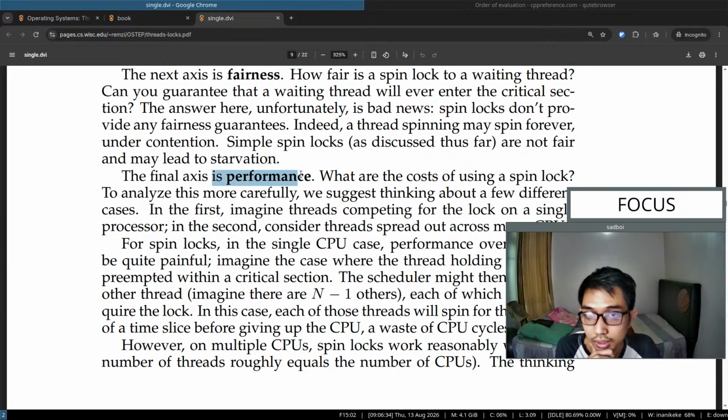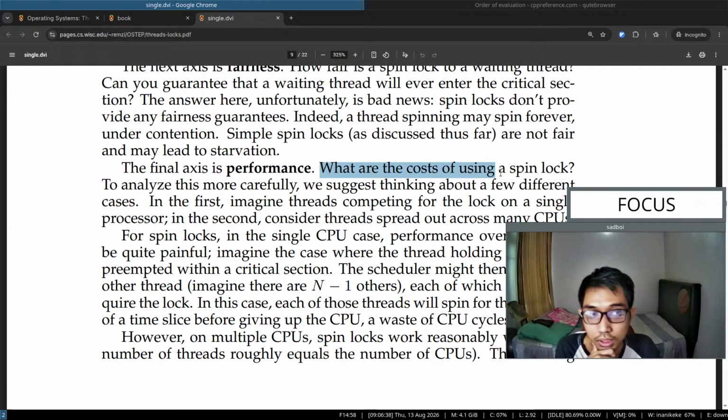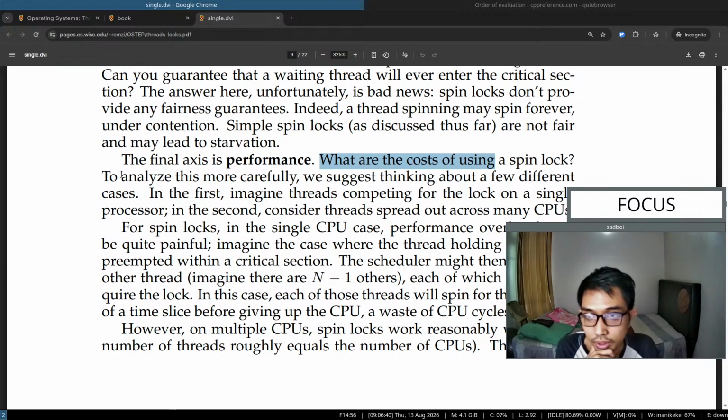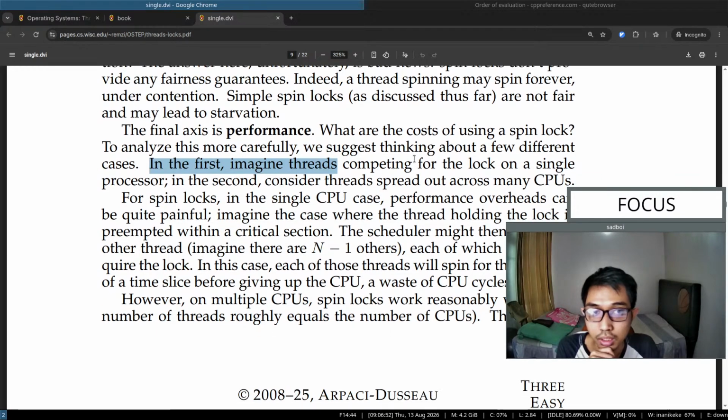The final axis is performance. What are the costs of using a spin lock? To analyze this more carefully, we suggest thinking about a few different cases. In the first, imagine threads competing for the lock on a single processor.